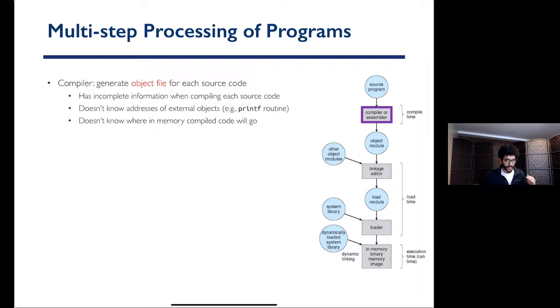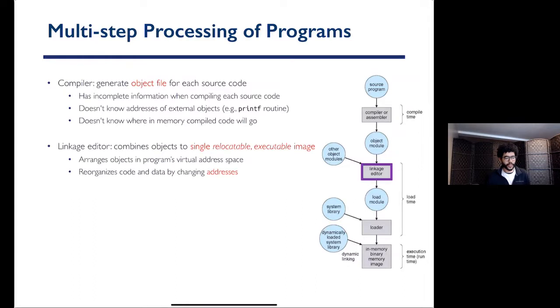And this means that the compiler doesn't have the whole picture. So it doesn't know the address of certain functions. So it cannot create the end result. It cannot map the entire address, because it doesn't know when it's compiling your file where the code for printf resides, or where the code for, I don't know, a cout or cin reside.